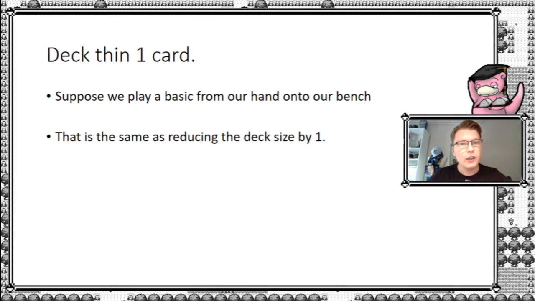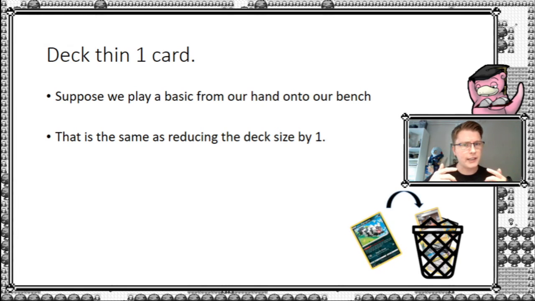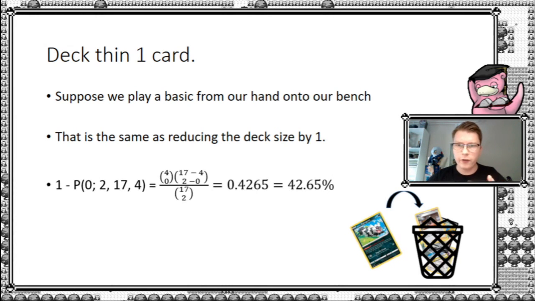So first, let's deck fin 1 card. Suppose we play one of our basics from this hand that I showed you before down to our deck. That could be the 6 Sagoon, for instance. This is the same as reducing the deck size by 1, because now that card will not go back into the deck when your opponent reset stamps you. So therefore, we are essentially just making the same calculation but with the deck size minus 1. That will go the following way.